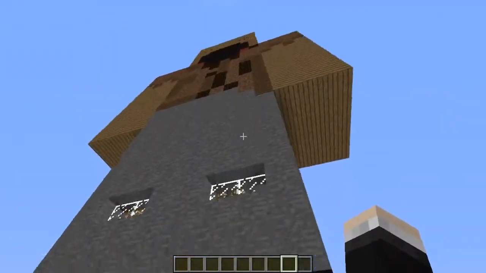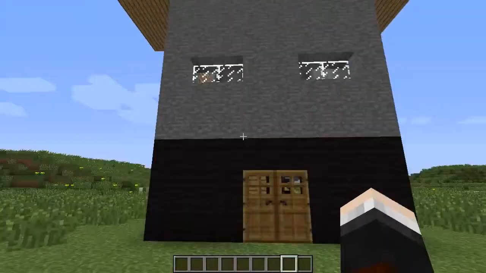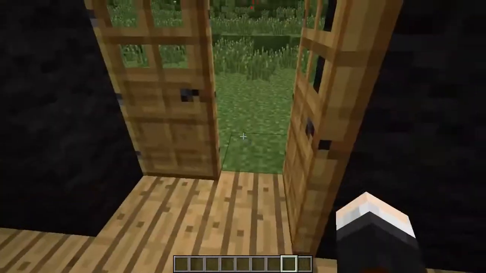And as you can see, this is how tall it is. And as you can imagine, space is quite tight in here because it is thin and just long and tall, but I've tried to make the most of it without using too many ladders. So this is the entrance.